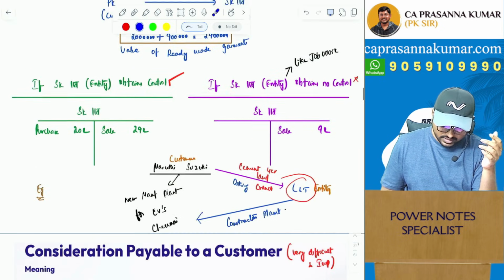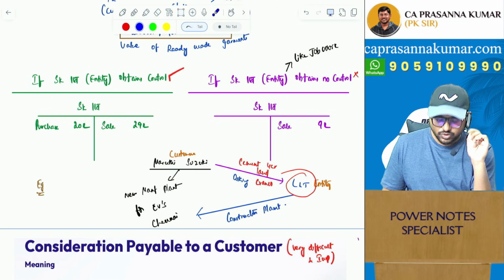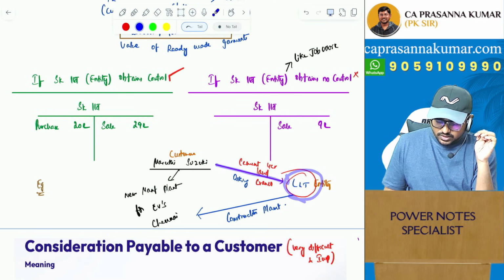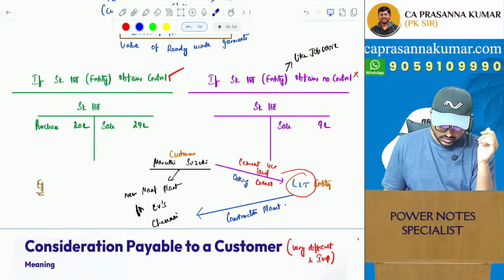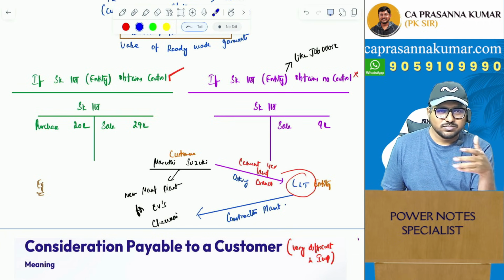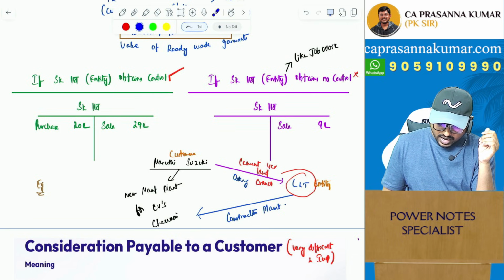Now we'll go for a better example. Let's say Maruti Suzuki company is there. He's the customer. Everybody knows. Real life example I'm giving. This guy wants L&T to construct a plant to manufacture EVs. He wants to manufacture electric vehicles. He wants to have a new plant in Chennai. So in this process, L&T is the entity who does the construction job. But to make the construction possible, or to help, Maruti Suzuki is providing cement to the entity, land to L&T, and cranes also are being provided by Maruti Suzuki to L&T.